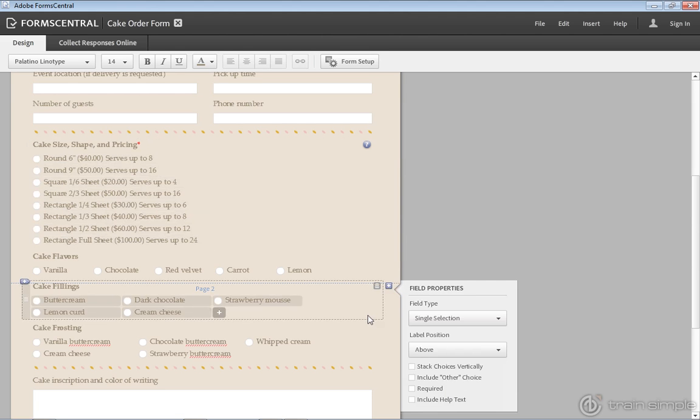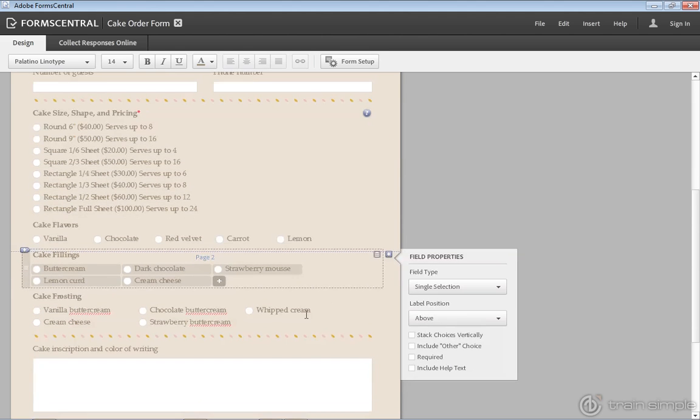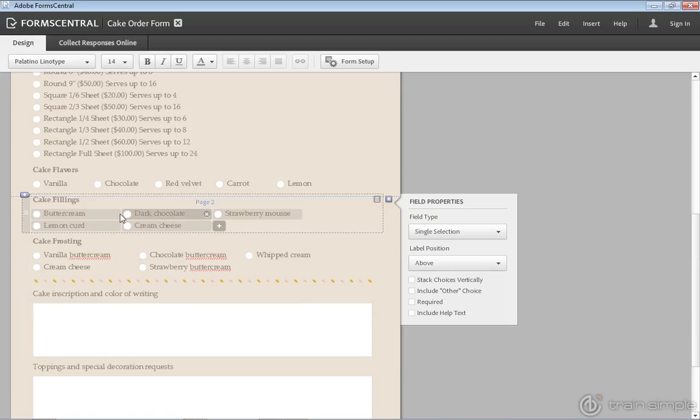Now, as far as the rest of this is concerned, if I'm in this interface where the cake fillings are, this one is organized horizontally. And if I decided I don't like how that looks, I want it more vertical like this piece up above, what I do is move over into the properties for that area, and notice I have one that says Stack Choices Vertically.